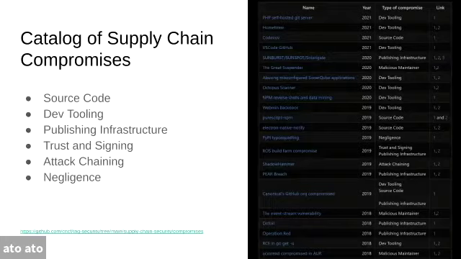It's far more difficult to detect because, again, our internal trust is such that we don't expect our developer tooling to be compromised. Publishing infrastructure, again, is the same kind of style, but instead of impacting the tooling, it's compromise of the build server itself. Perhaps it's compromising the operating system packages that are running in the container that's doing the build.